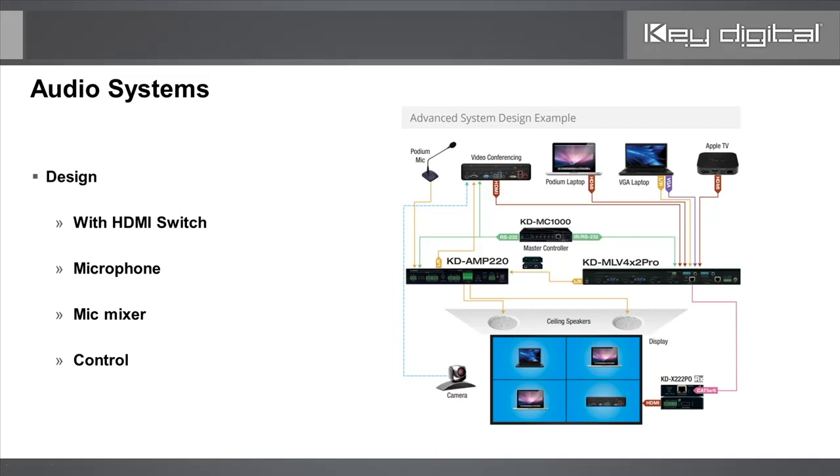So that's going to be one of your design considerations as well. Other design considerations is, are you doing video distribution or video switching? If so, are you using one of KeyDigital's products with audio de-embedding that can then feed into our amplifier or into our products? Do you need a mix of that microphone in with additional audio sources? And how do you wish to control this audio system? All considerations when building these systems.